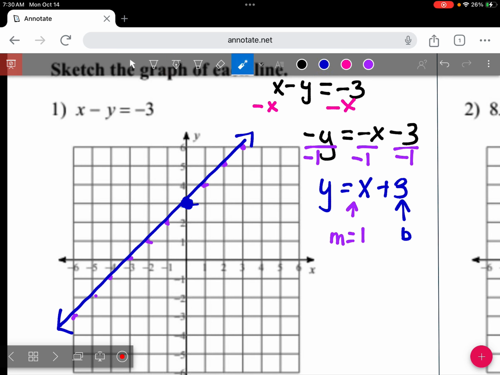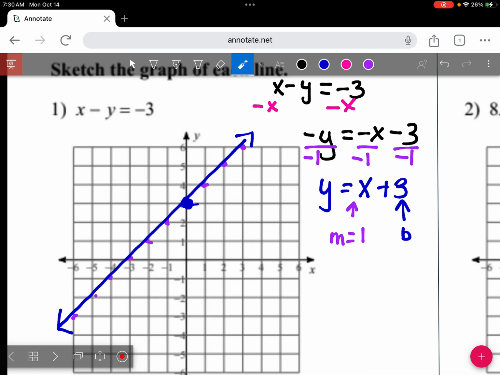When we graph lines, go from edge to edge on the grid. It doesn't matter that it doesn't go from wall to wall. This is still going across the corner here, but I have gone all the way to the edge of the grid on the paper. Please, go all the way to the edge. It will make a difference when we get to what we're going to be doing with graphs tomorrow. Rulers, edge to edge. Very important. Because tomorrow we're going to do more than one graph on each graph.